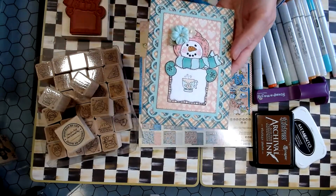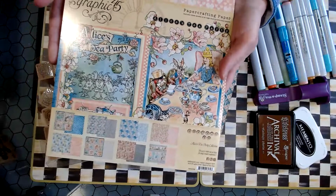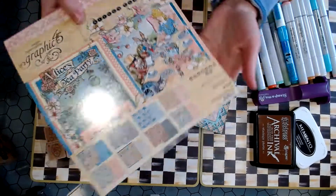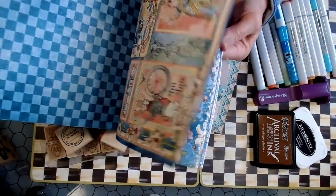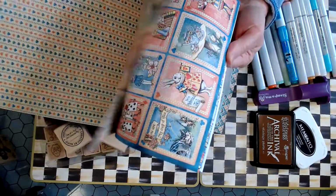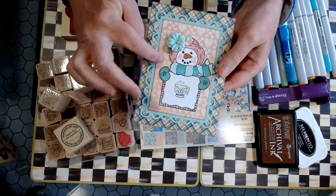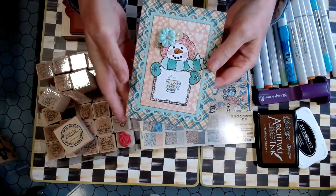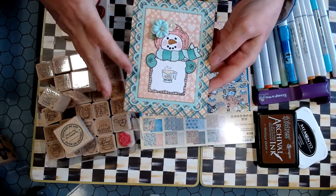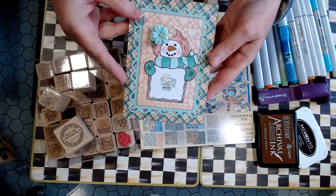So I started looking through the papers, and I actually had this new Graphic 45 called Alice's Tea Party. They have some cute stuff in here, and I loved all of the background papers, so that's what I used. I used a couple. You can see the little hearts here and this nice plaid in the back. Then this piece right here is just solid cardstock that I have, different colors. I thought that blue-green went really well with the colors that I used on her.